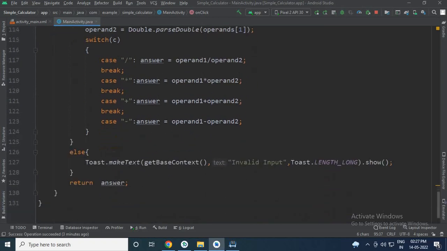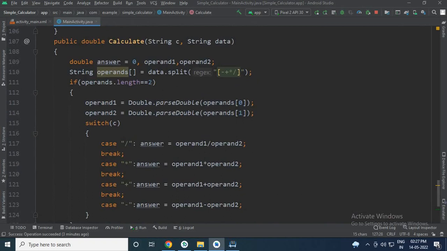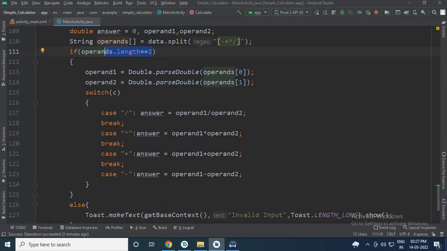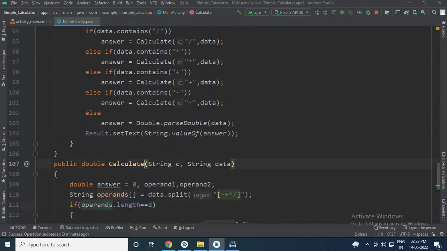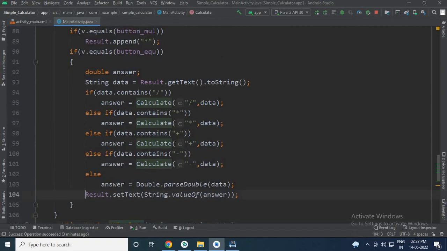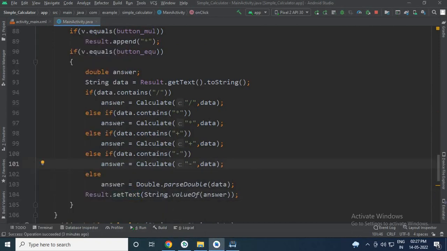Otherwise it calls the toast. If the expression is valid, there have to be two operands. So if there are two operands, you evaluate the expression based on the operator present in the expression. The result is returned by the calculate method, and the result is used to set the text of the edit text. So this is how the simple calculator application works. I hope all of you understood, and thank you for listening.